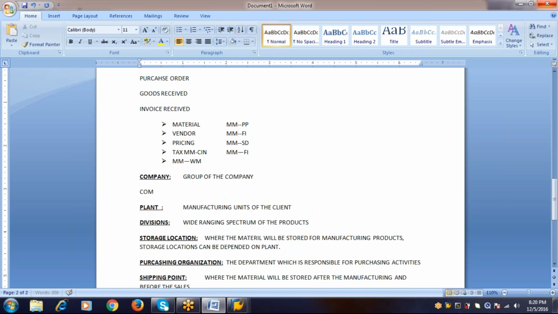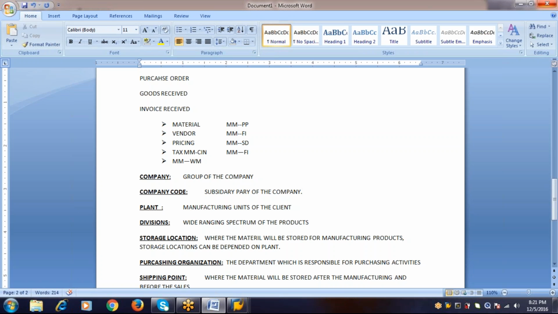And the second one, which we can call a company code. What is a company code? It is nothing but like a subsidiary part of the company.